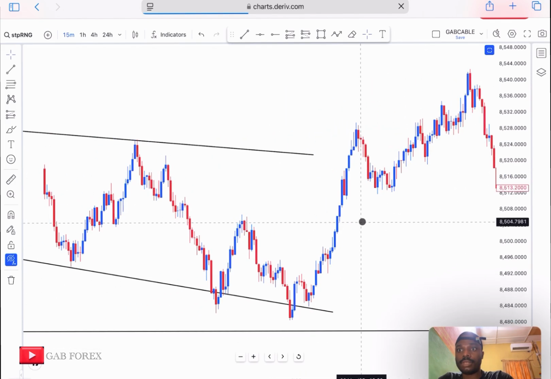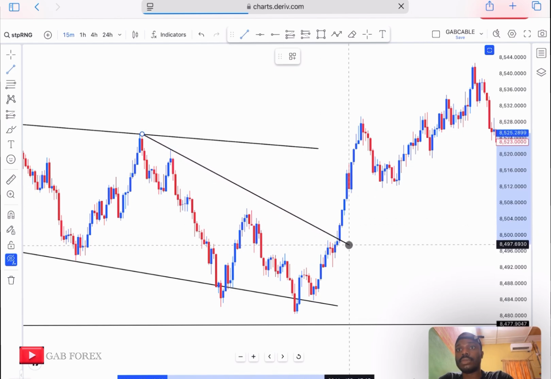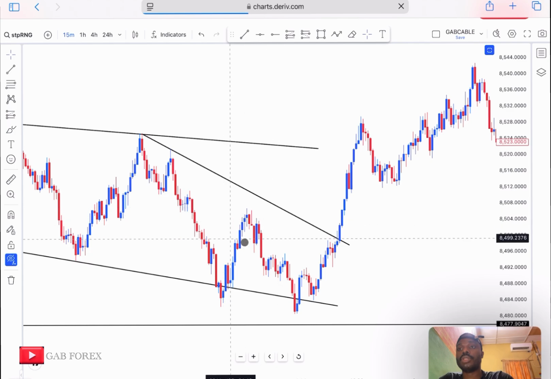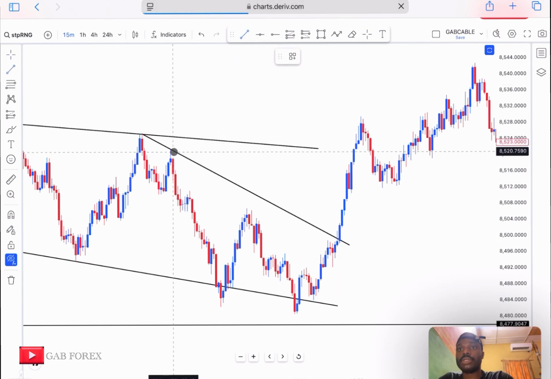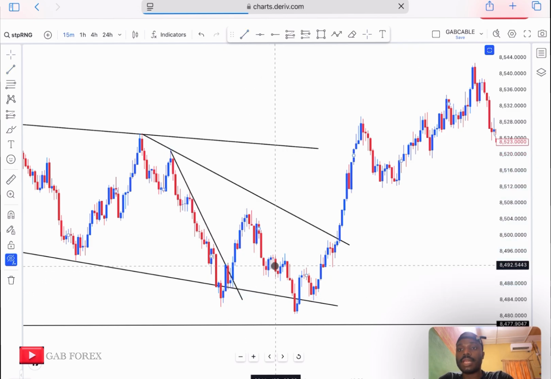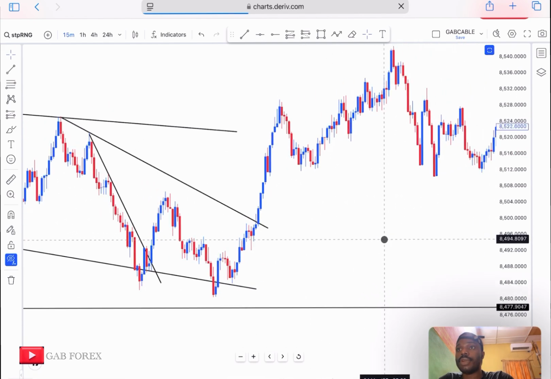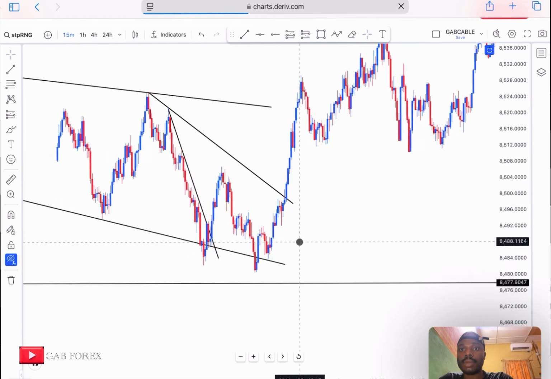So on the 15 minutes time frame, this is what I did that prompted me to get into that trade. This is it. First point, second point. I'm no longer looking at the pattern over here because already I know the pattern is going to take the market to the upside. Why? Because it's an uptrend and we are having this kind of pattern forming close to a key level area. There's a key level around this area. It's 8500. 8500 is a key level, and we are having a descending pattern there. So I just knew we were going to go up over there. This is the reason why I did my analysis over there.